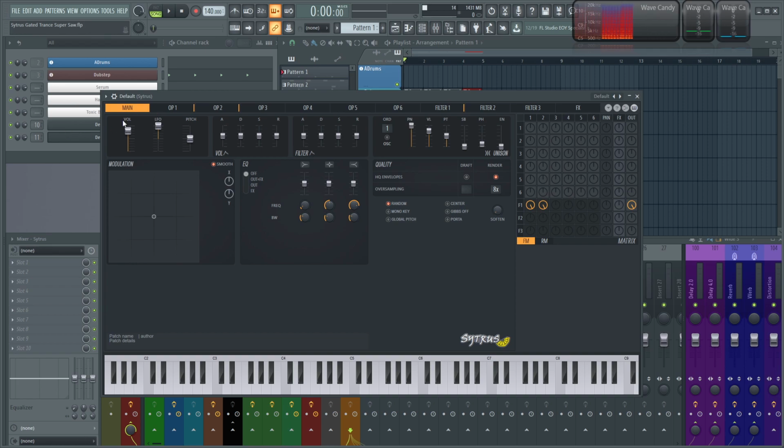And then let's go to our main tab here, and then for the order, let's go up to 4. Let's bring the volume up here. And let's kind of play with the phase a little bit so it sounds how we want it to sound. Okay, that's kind of cool. And then this pitch knob here is going to basically determine how much of that detune you want in here. So here's kind of maybe about the middle.